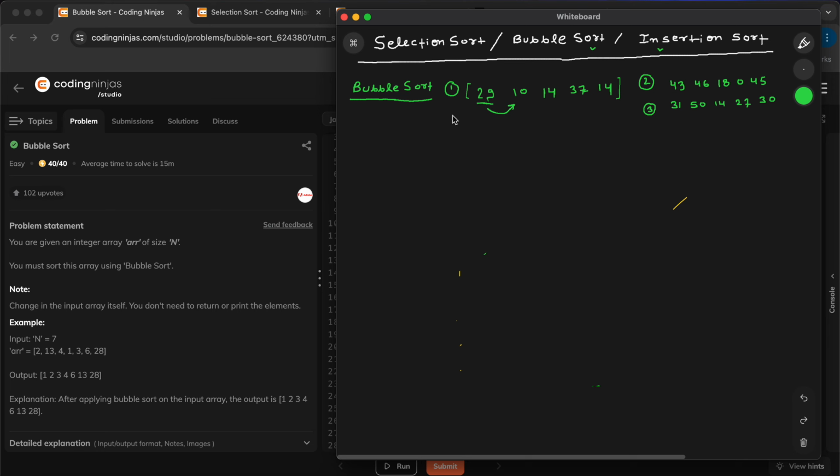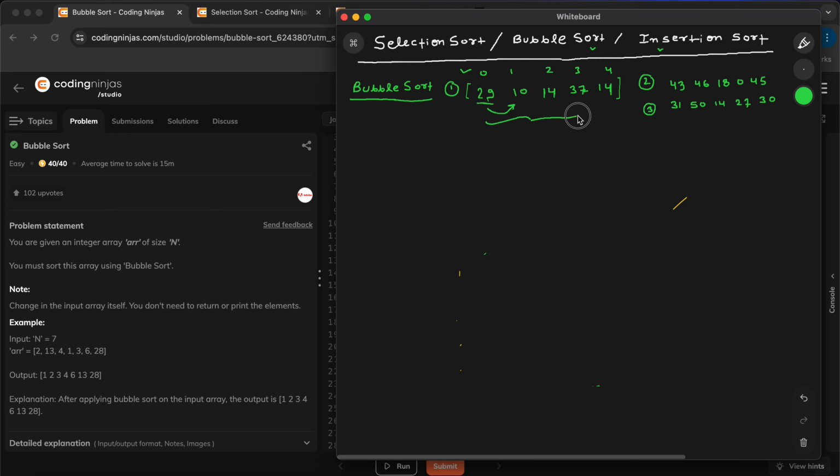algorithm behind this. So in the selection sort, we will first find the minimum element. For every index, this is 0 index, this is 1 index, this is 2 index, this is 3 index, this is 4 index, I will find the right element for this position. Which is the right element for this position? The minimum element. So for 0 index, I will check what is the minimum element amongst this.